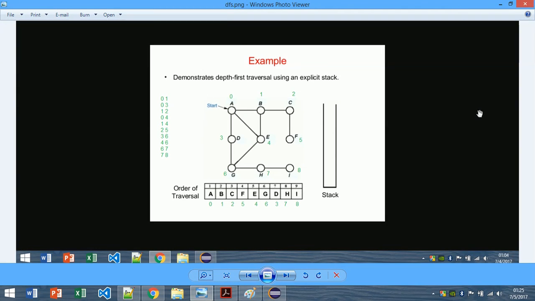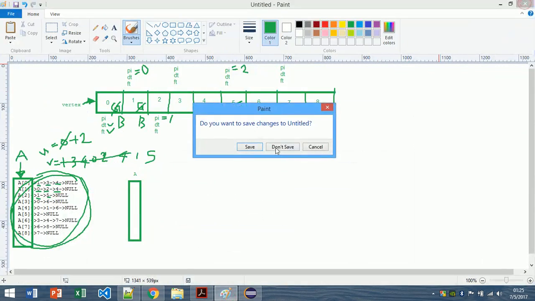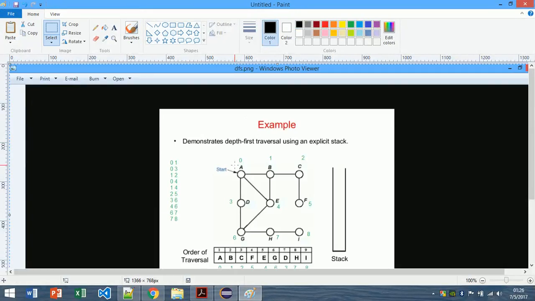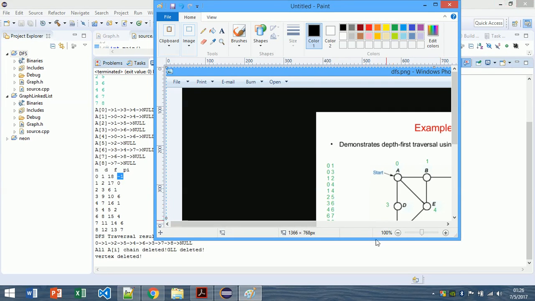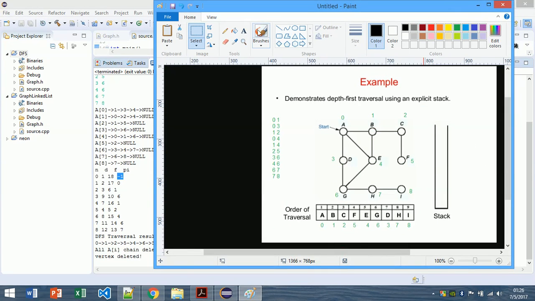And one more thing, let me show you. I'm taking a screenshot. So what I'm going to do is show you what is happening in the graph. I'll just take my paintbrush. I'm going to show you what this DFS traversal means.